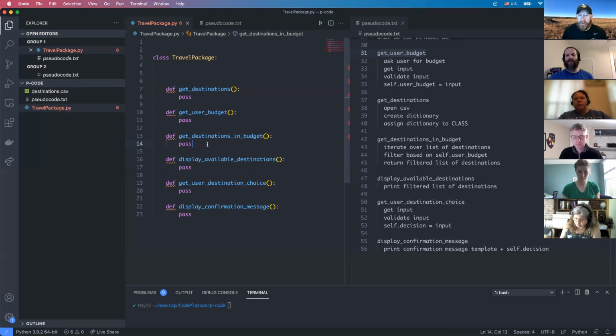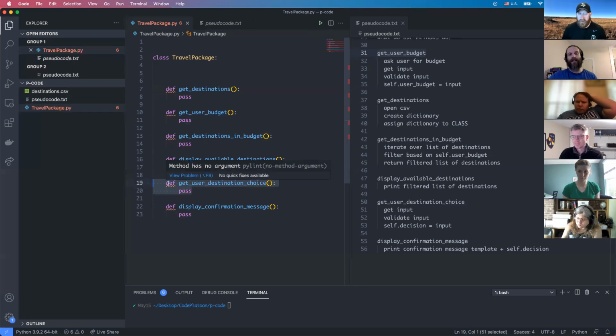If it's within budget, it gets added to another list, which gets displayed. Then we ask the user to choose from among those values, and if the user chooses something in that list, we display a confirmation message.